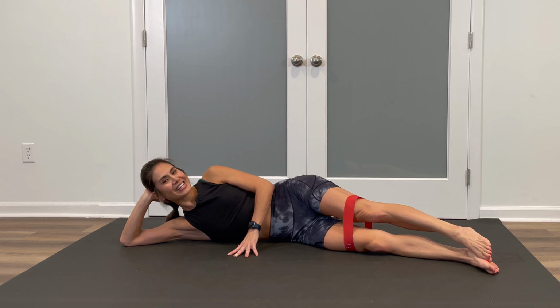Take it all the way down. Leg lifts. Last set of these, woohoo. All right, we're going in 2, 1, right here, up and down. This is the home stretch. Only about 45 more seconds or so total of work, and then you're done. Keep breathing, exhale, lift, inhale, lower.